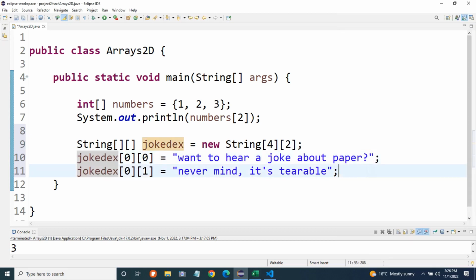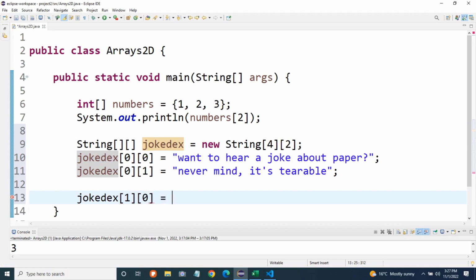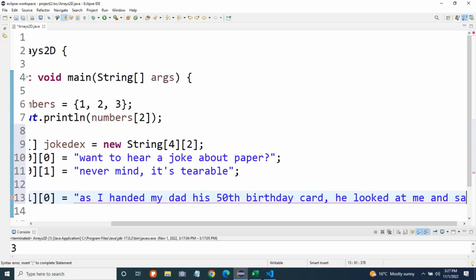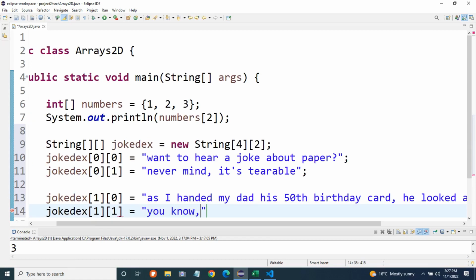Let's fill in another element in our array and just print it to the screen. Jokedex 1, 0 equals "As I handed my dad his 50th birthday card, he looked at me and said, 'You know, 1 would have been enough.'"